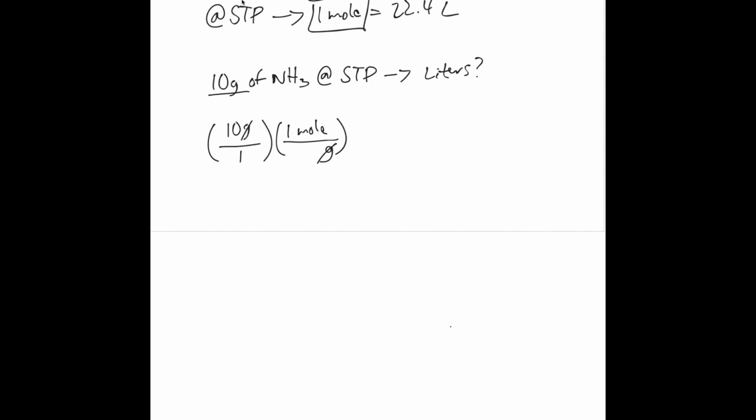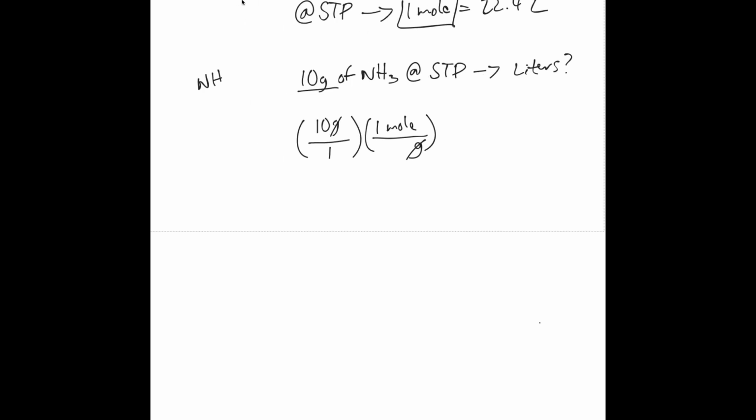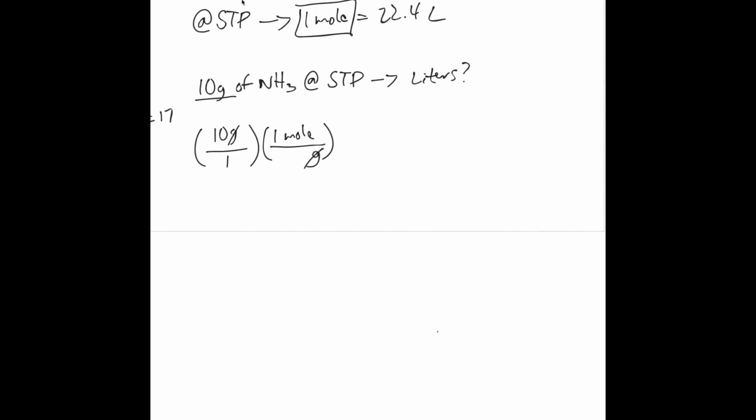So NH3, let's bring this over. So we're going to have NH3, which is going to be nitrogen, which is 14, and then 3 hydrogens. So that's going to give us a gram formula mass of 17. Let's go back over here. So we're going to have 17 grams for 1 mole. All right, perfect. So now we have the mole amount. So from here to here, we went from grams to moles, right?